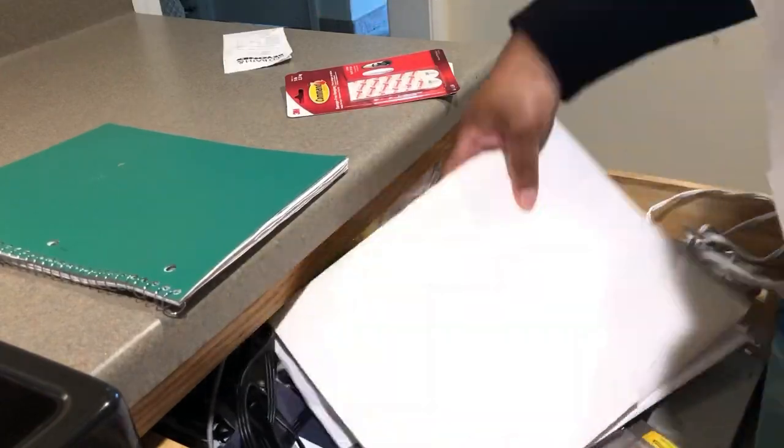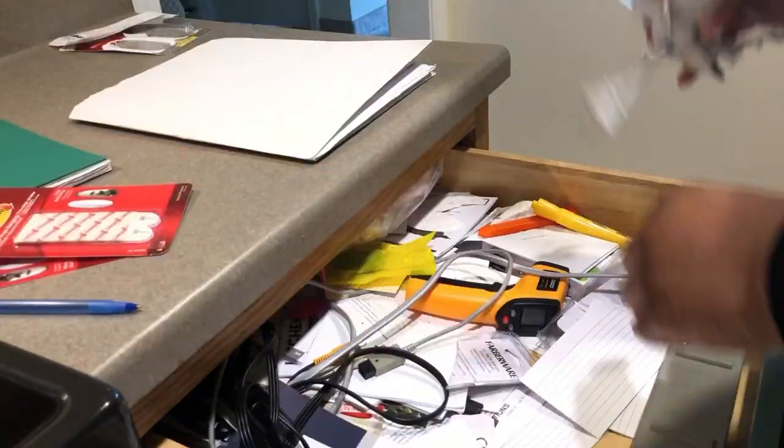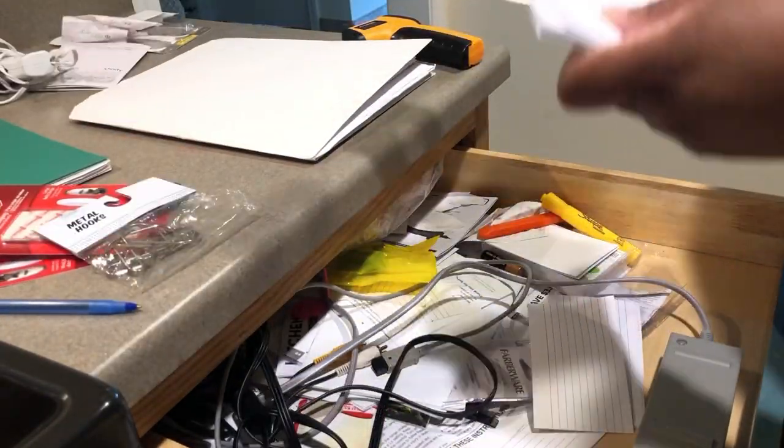Okay, now I'm currently going through all of the items in the junk drawer to see what needs to be thrown away, what I'm keeping in there, and what needs to be in its rightful place in my home.